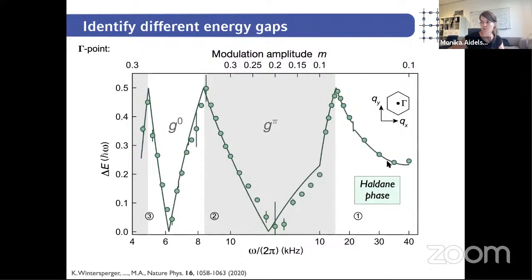So this allows us to determine which one of the energy gaps is actually closing in the experiment. And as you see here, in the high frequency limit, we have a finite value. But then at some point, we reach this cusp, which is exactly at h bar omega half. So here the energy gap we are measuring around zero energy changes, and we start to measure the energy gap between Floquet zones, which closes as a function of these modulation parameters. So by looking at where these cusps occur, we know which one of the gaps we are probing. So we know that here the gap between Floquet zones is closing, while here, because there was another cusp in between, we know that the gap around zero energy is closing.